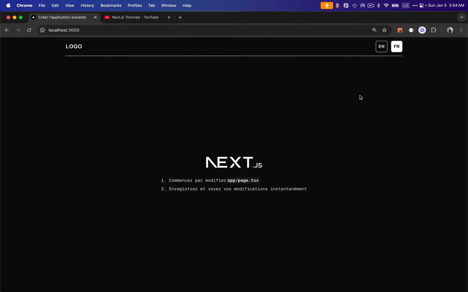But I don't like my default browser language. I want to see this particular website in different language. For example, the default language was English, and I want to see this website in French. Now when I'm going to change this language, next time I'm going to open this web page in same browser in this particular system, it is not going to detect the browser language because I have changed my preferences. Now when I will refresh, it is going to choose my previously selected language, but not the default browser language. Okay, so this is the application which I'm going to build.